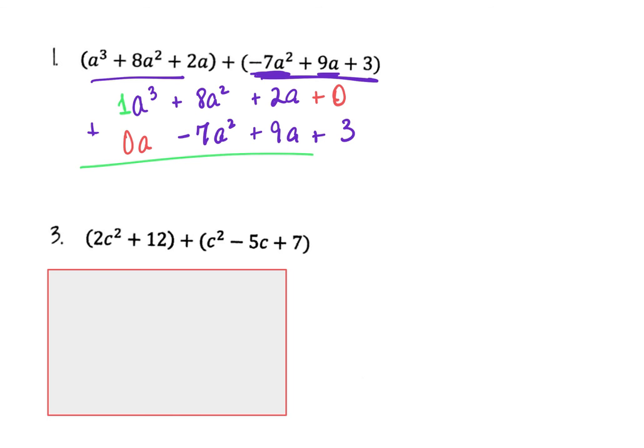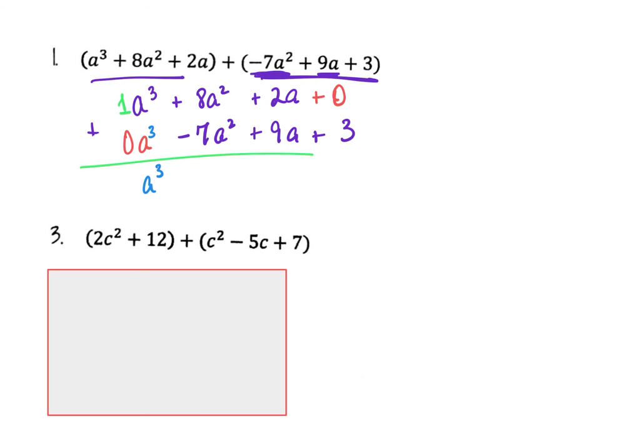All right? Just because they have the same number of terms when you do vertical method does not mean it's alike. When you do horizontal, just because they have 3 terms doesn't mean you can just group them first and first, second and second. They have to be grouped with like terms here. And so when you do this, if you need to put a 0 as a placeholder, put a 0. We have 1 plus 0 gives me 1a cubed. All right?